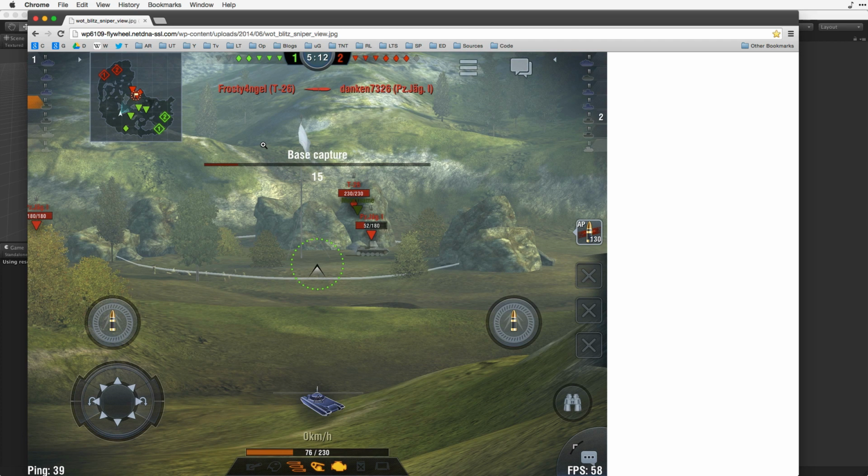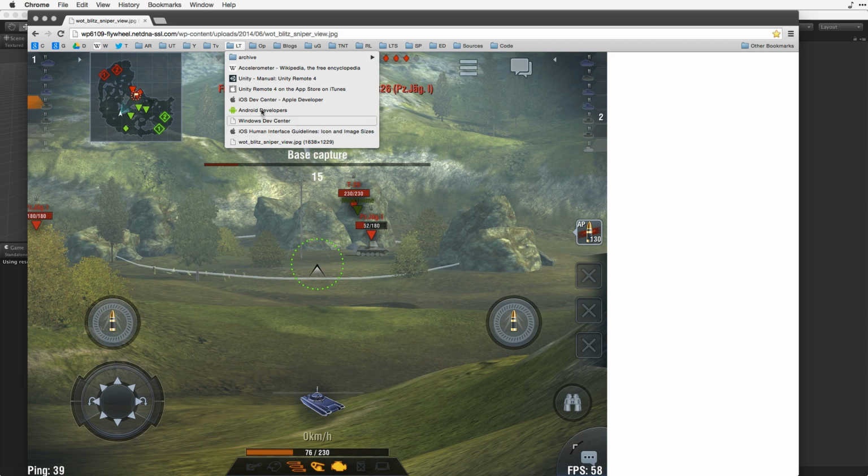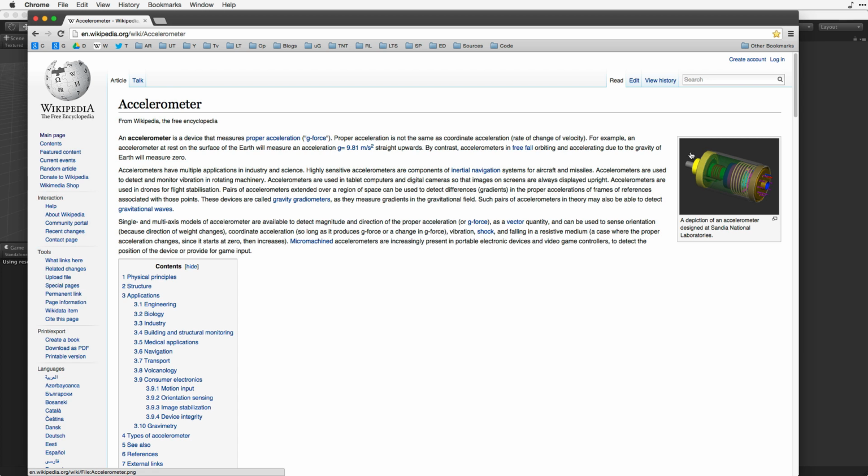Now, the two main input schemes that we have on mobile devices are the accelerometer. What the heck is an accelerometer, you say? Well, I've got a little picture of that as well. Not very useful. It's a little widget that sits inside the device and figures out which way the G-forces are in the device. And usually that's simply gravity. It's simply showing you where down is. But you can manipulate that to be able to move and tilt your device, to get input from the device itself. So we have these two interfaces. We have the ability to touch the glass on the screen, and we have the ability to move the device itself as our two main input methods.